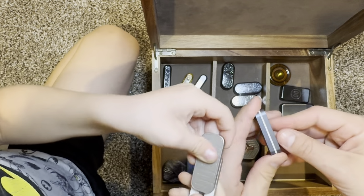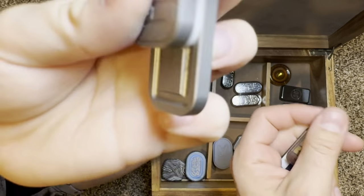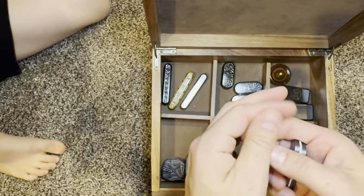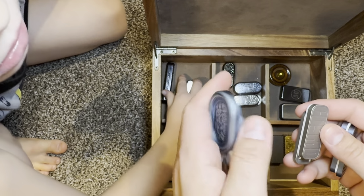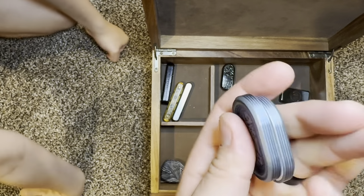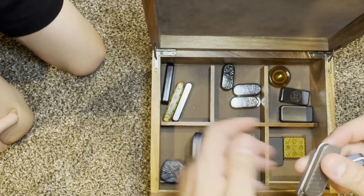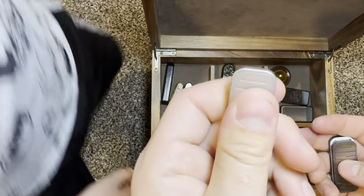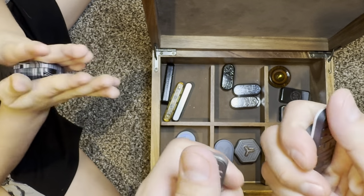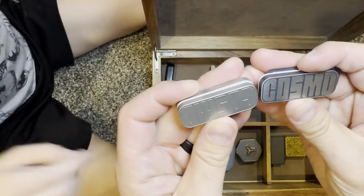Which one do you want to hold? There's a blue one. This is blue brushed titanium. And that one is stainless steel. These are 42 Cosmo. They're essentially a variation of the mermaid inlay, that mechanical inlay. But you get a much deeper sound because of the width of that. This is a lighter sound, but definitely a little more pocketable. Still really good pieces and kind of cool looking.